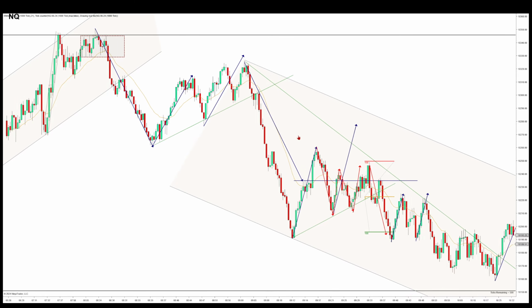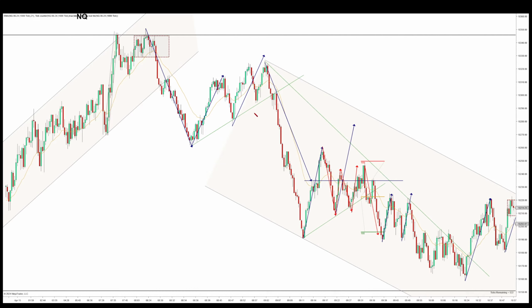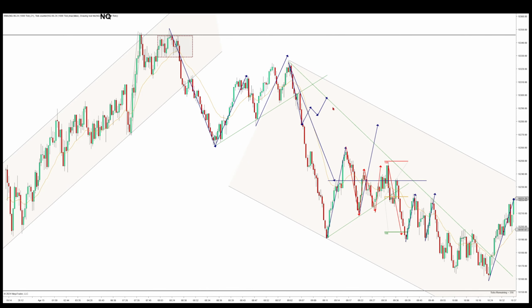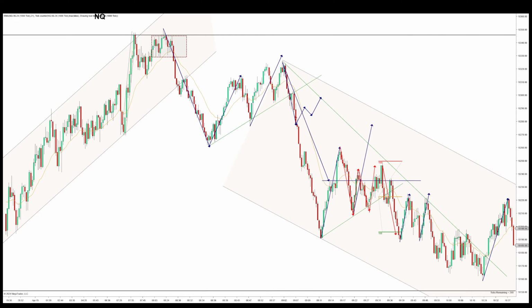So anyway, we push on lower here. What I would have loved to see was a push lower and then two clear legs back, forming a smaller picture failed second entry. So if we could have just gotten something like this, push lower, a failed second entry stemming from right here, that would be the perfect trade to go along with this second leg down right after forming that bigger picture failed second entry. So anyway, that just doesn't happen.